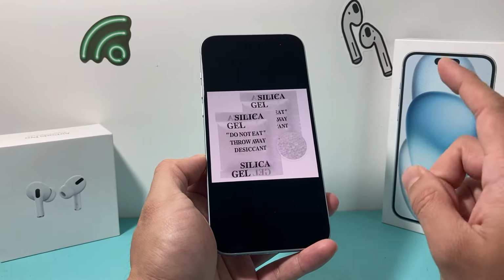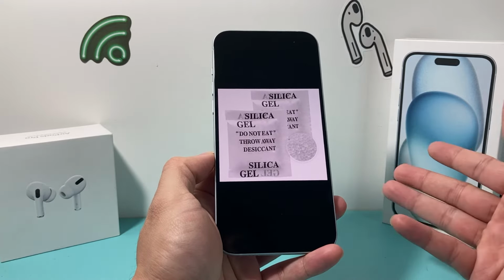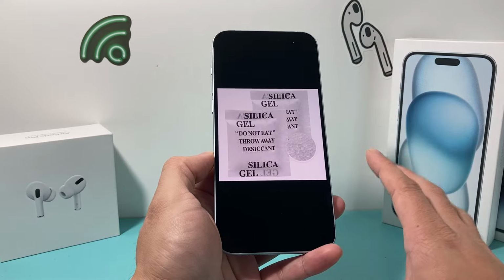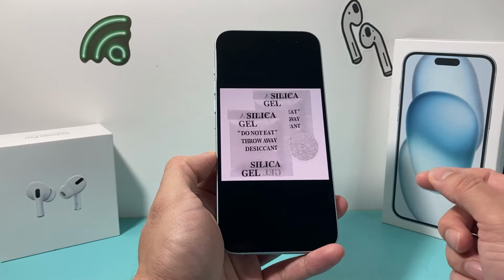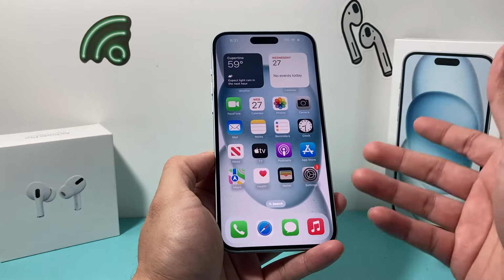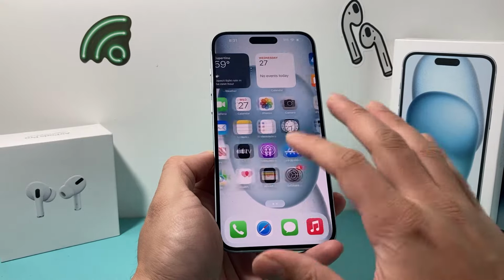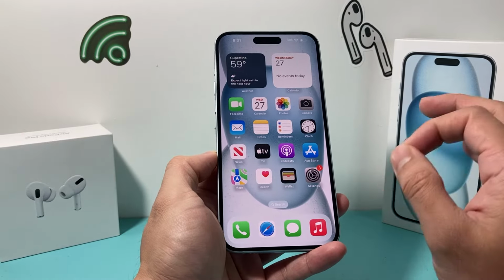Now, one thing I will recommend is that you do not charge your iPhone for at least 48 hours. You don't want to charge your phone, because if it gets electricity, it could short circuit internal parts like the motherboard and other components inside. So don't charge it. Even if the phone is completely dead, let it dry out before you do anything.